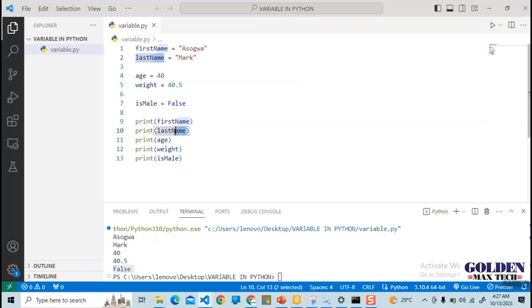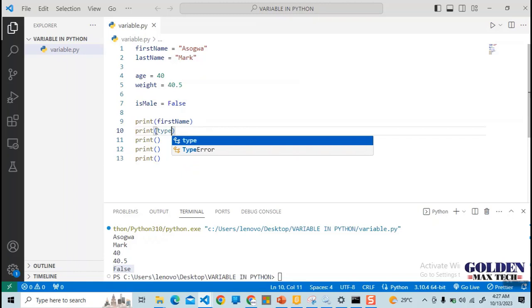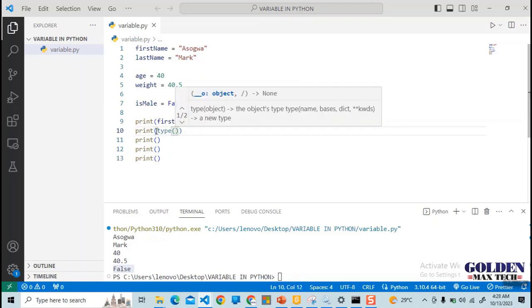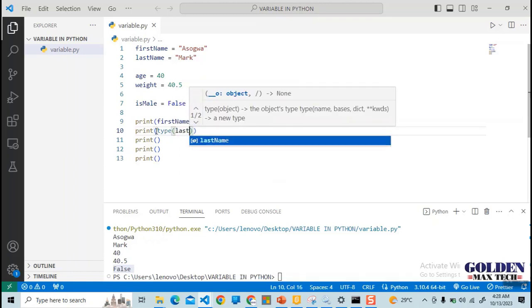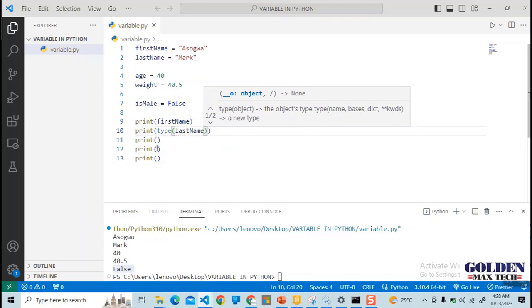So I'm going to use that here so that we can see the type of data contained in each of these variables. So I'm going to use the keyword type with another bracket, and here I'm going to put last name.